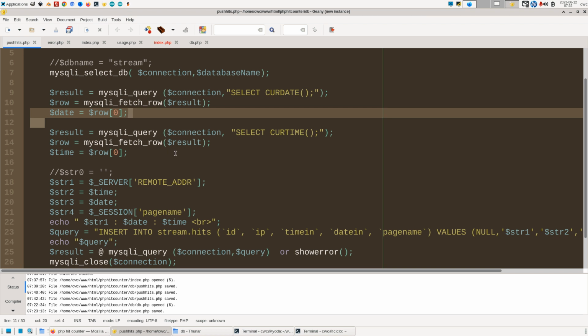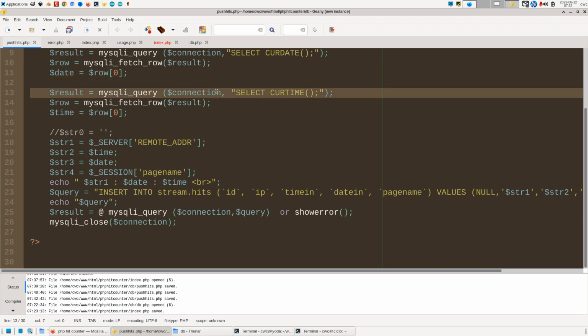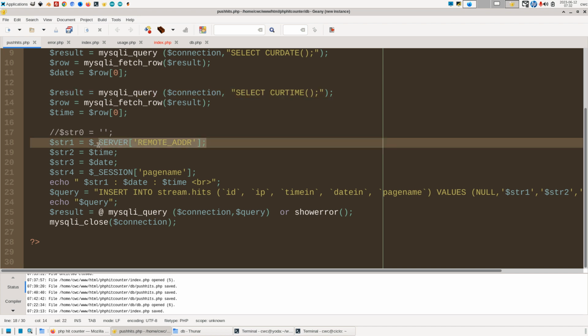Now I do the same thing for time. Results, do a query, curtime, get the row, get the results, and the row sub 0 becomes the time. Okay, now what I do here, this is PHP, not SQL.